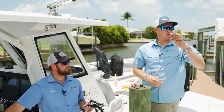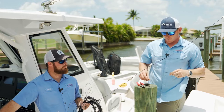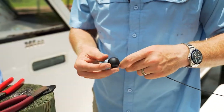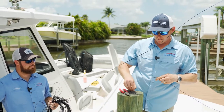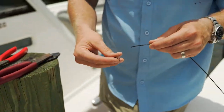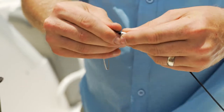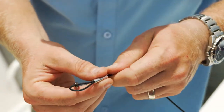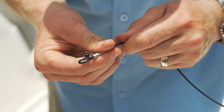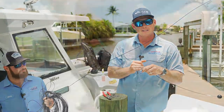At this point you can take your long end — the part that went through the end of the outrigger and back to you — and you have a couple pieces you're gonna attach to it. First you're gonna use your stopper, which stops the clip from going up and through the outrigger, so you'll slide that on forward. Next you have your little crimp — you'll feed your crimp onto there — and then you have your swivel with your clip. At that point you'll make a little loop back into the crimp and then out the other side. Leave a little bit of slack so this has room to move around and won't get chewed up over time. From there we're gonna crimp this in three different locations.